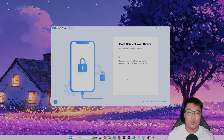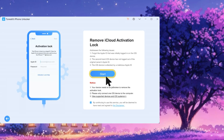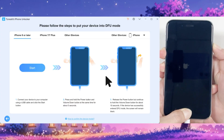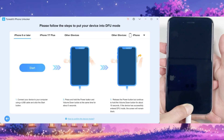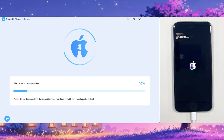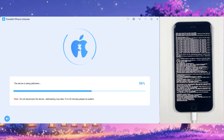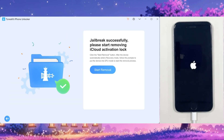First, click on 'Remove iCloud Activation Lock,' then click 'Start.' Make sure your phone is connected. You can see my phone is in restore mode. To get into DFU mode, just follow the on-screen instructions on the software by holding down the power button plus the volume down button, then releasing the power button while holding down the volume button. Once it is in DFU mode, the software will automatically detect it and start the jailbreaking process. At this point you don't have to do anything. You might see something on your phone screen — don't worry, it's completely safe and on the right track.